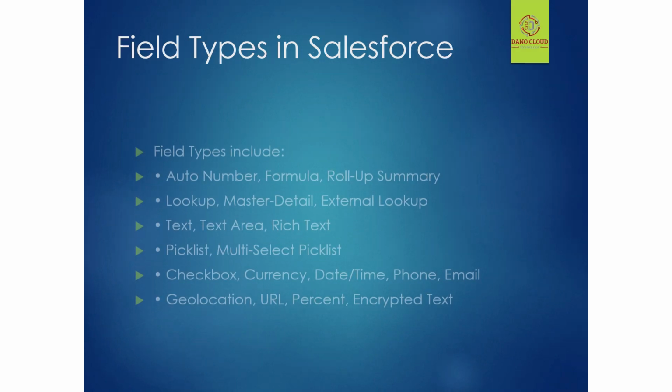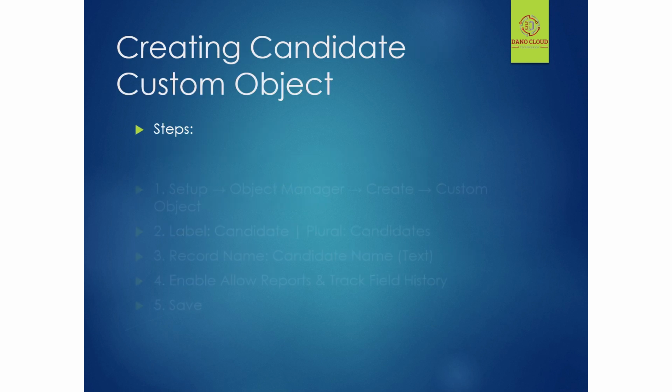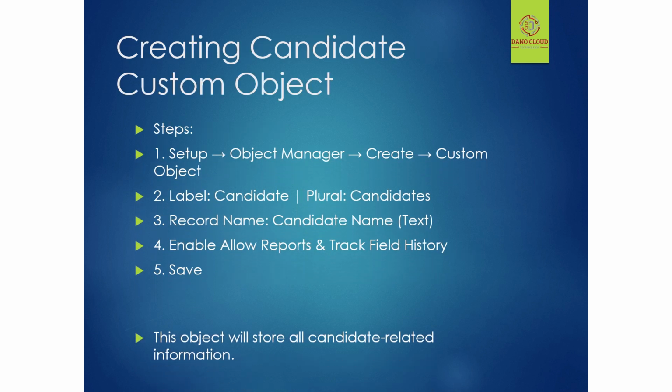Salesforce fields are not one size fits all. We have a wide variety: text, numbers, and checkbox for basic information, lookup and master-detail for relationships, formula and roll-up summary for advanced calculation, even special fields like geolocation or encrypted text. Choosing the right field types ensures accuracy and scalability in your org. Let's create our first custom object together.